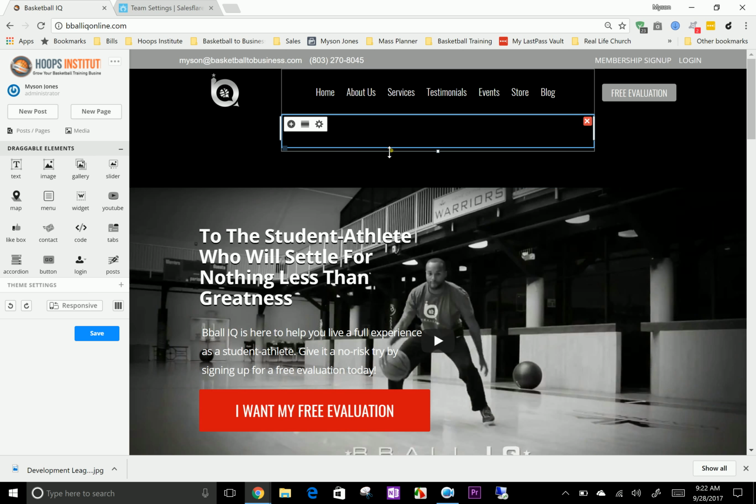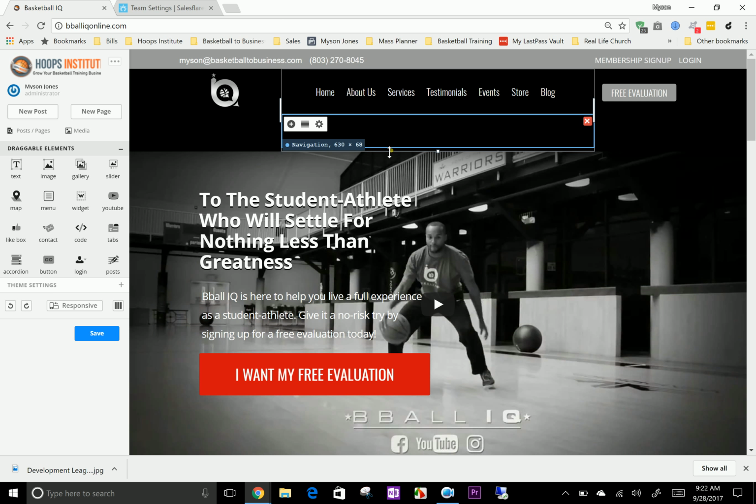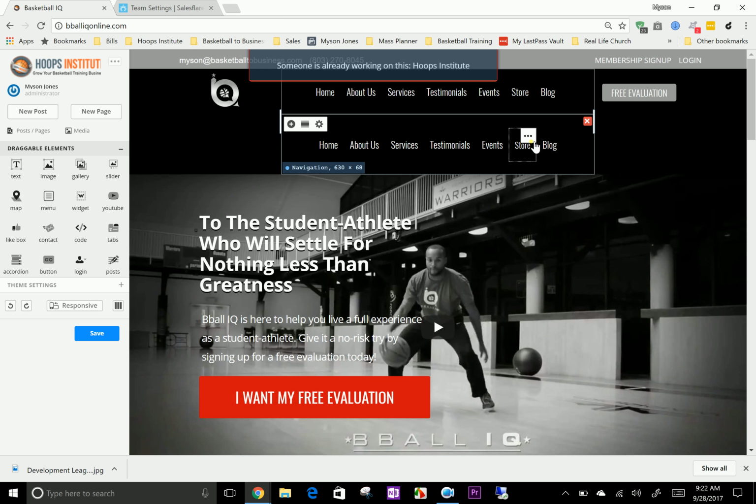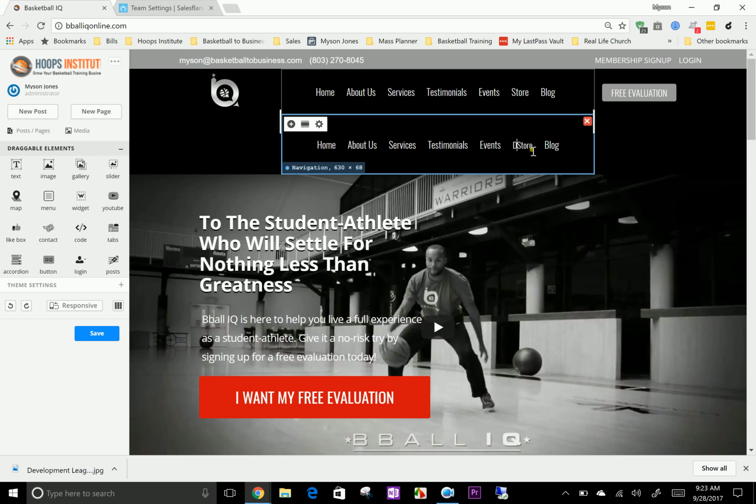So I'm going to select the main menu, and you're going to see the page be populated with the exact same menu here. Now, if you want to change things around, let's say I don't need the store option. I'm going to click on the ellipses here, and I can either remove the link, I can change the link label or the link that it goes to once I click on it. All right, I can go back here, or I can edit the label and change the store to something like Shop or whatever the case may be.